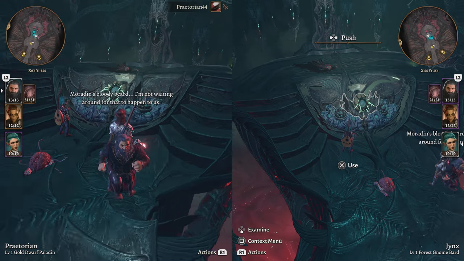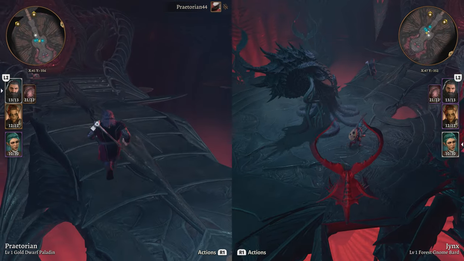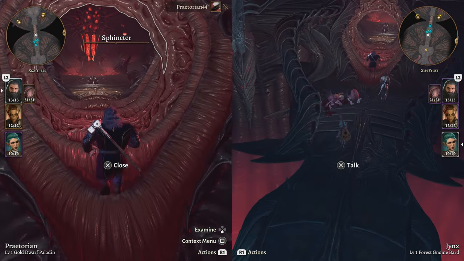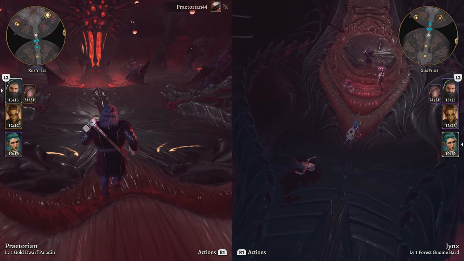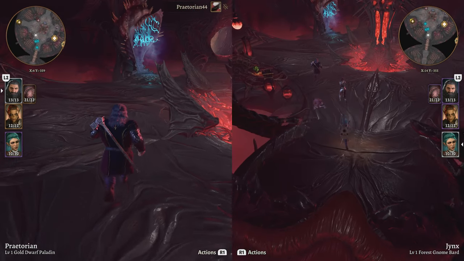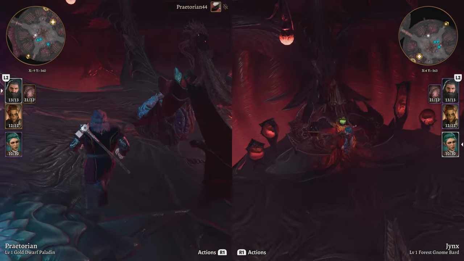So probably shouldn't just go pushing random buttons. That's what I said. That's why I don't go around pushing buttons. I'm scared. Might turn me into a mind flayer. But that's what we've got inside our heads right now, guys. The tadpole that eventually turned you into one of those monstrous.